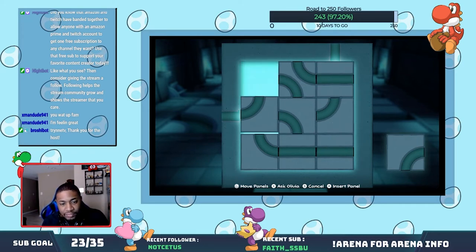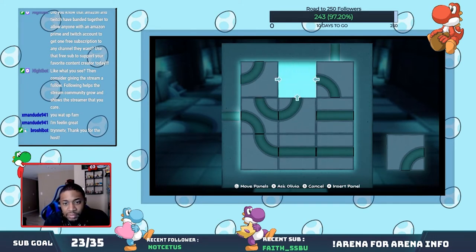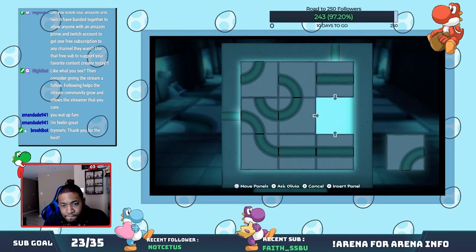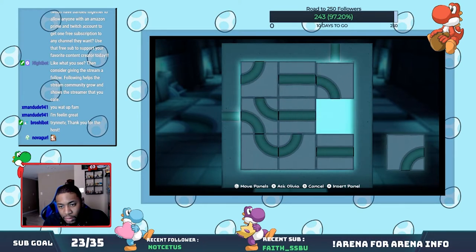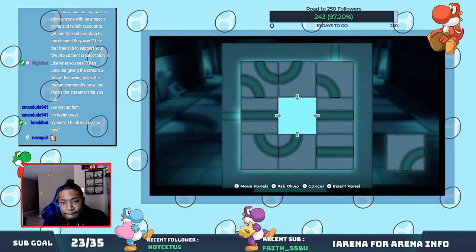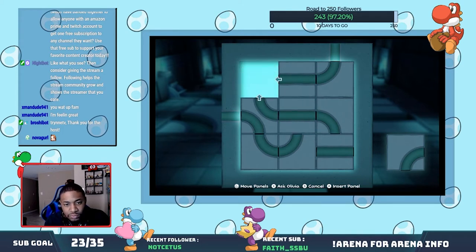I messed up. Okay. I wanted to do that. No. Thank you. It's like every time I find one in the right spot, I end up messing it up. Okay. So this panel goes here definitely. This goes here. These two need to swap spaces.